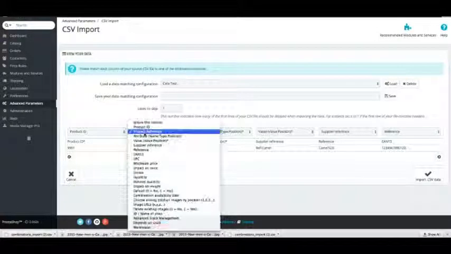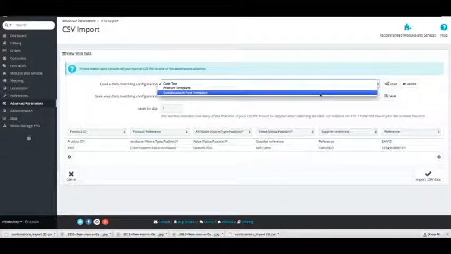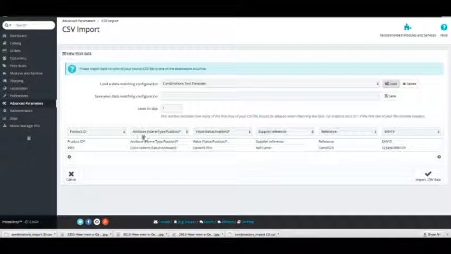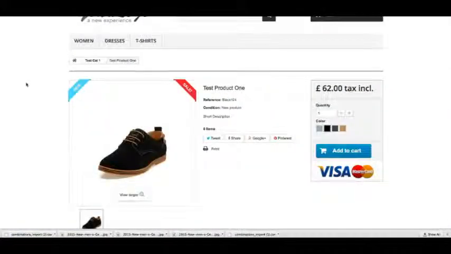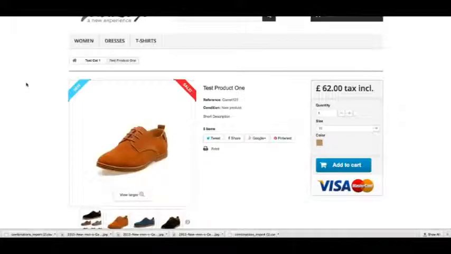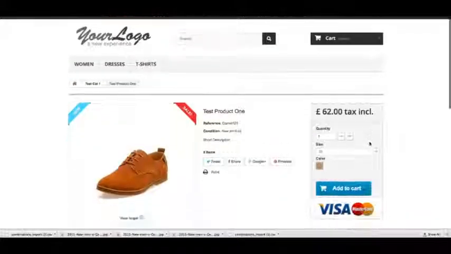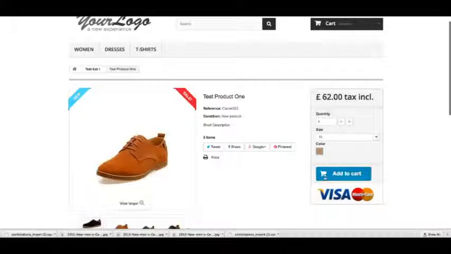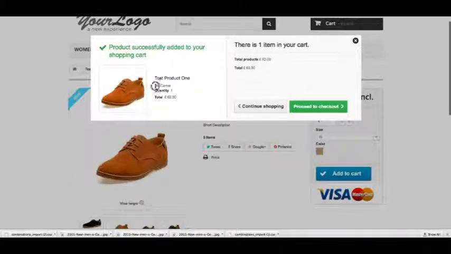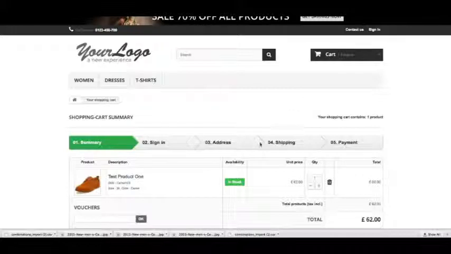So we've got our new attribute. So if we load our columns again, this time we've got the two types in. Rather than just color, we've got the size as well. That's imported okay. If we refresh, it's created the size drop-down box, which we asked it to, and it's also created the color. So if we were to add that to cart, we'd be adding a camel color in size 35. So 35 camel. So at checkout, we'd be able to see that we've added that option. So the SKU is camel, the size is 35, and the color is camel.